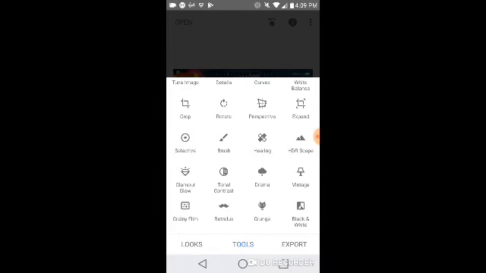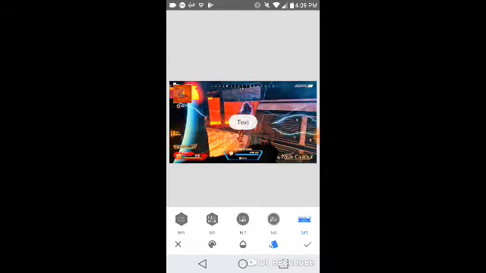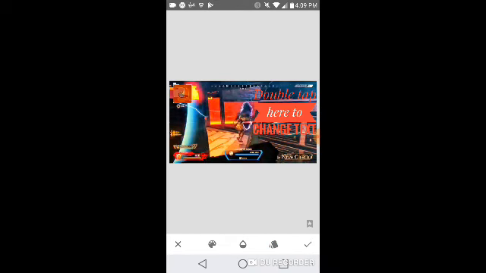I'm not going to use these today. I'm just going to scroll down here to the text, and I'm going to choose one that I think just kind of pops a little bit. Let's do this. So I got it here, and you can move it wherever you want to move it. I like to put mine up in the corner just to keep it out of the way of center picture, because that way you can kind of see what's going on in the background still.